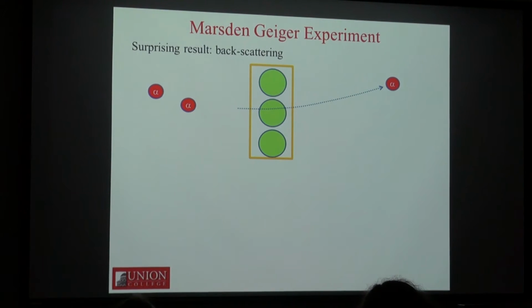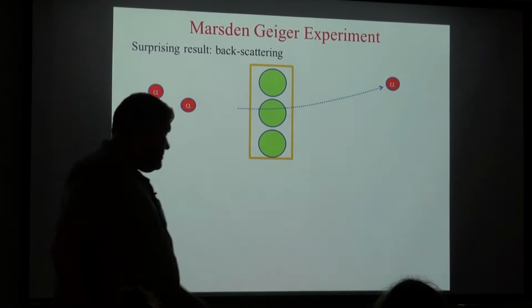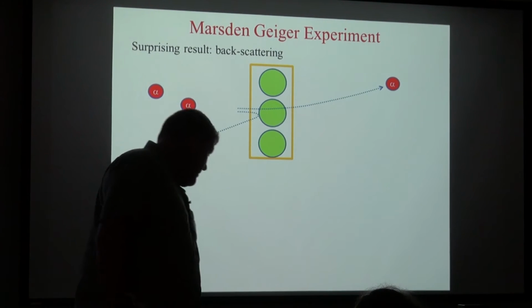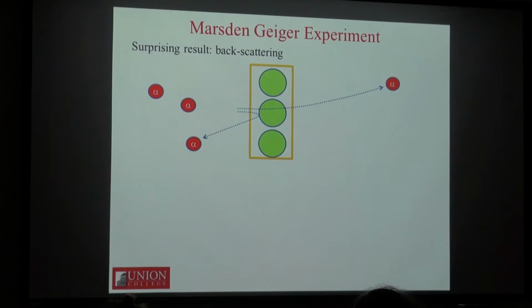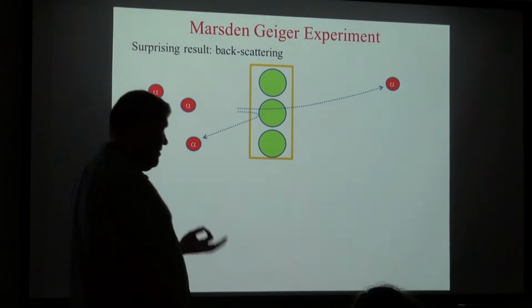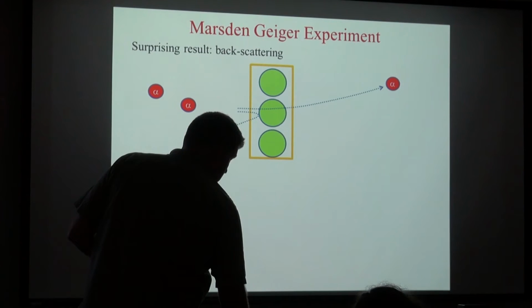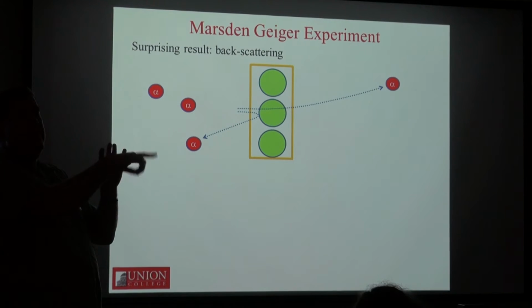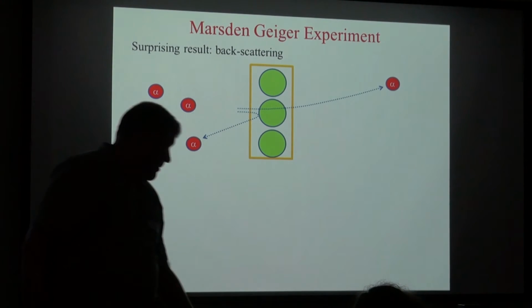What happens, though, is something that takes them completely by surprise. What they see is, mostly alpha particles go through and deflect a little bit on the far side, but every now and then, one bounces straight back. They see alpha particles on the same side of the gold foil as the source. And that shouldn't happen, right? Because they're using a very thin foil of gold, and very high energy alpha particles. The alpha particles should just blast right through there. Maybe they deflect a little bit, but not much at all.